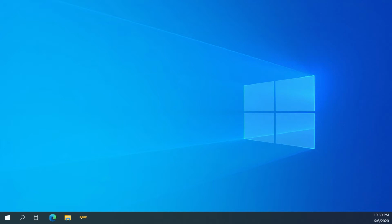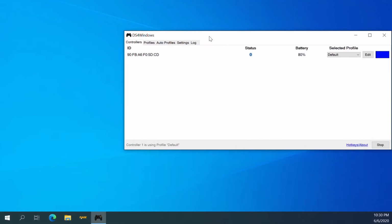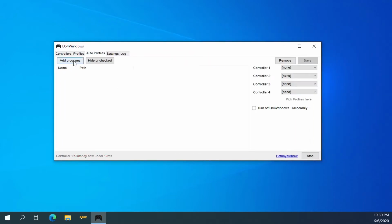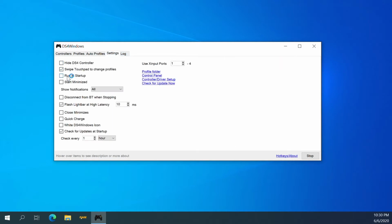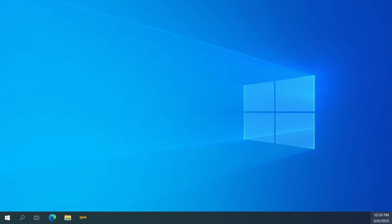Cool. Wait. Is it still running? Do I have to have it running? Yeah. I think I have to have it running. That's weird. Okay. Settings. We'll do run at startup then. We'll just minimize it. Wonder if it goes into the... Yeah, goes into the bar. Okay, that's cool. So we got it installed.